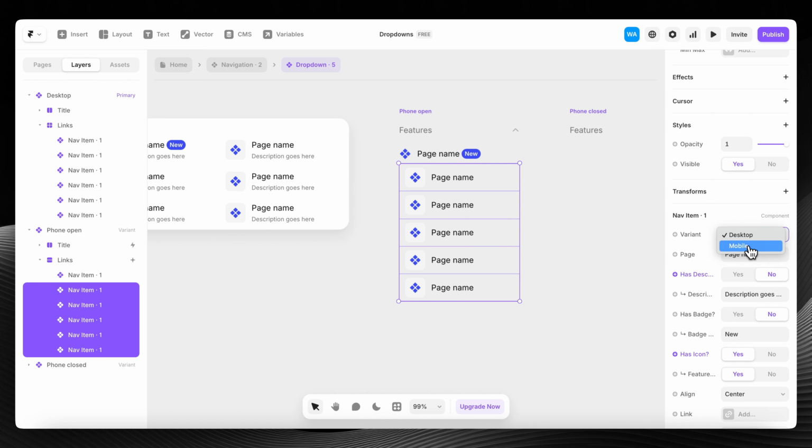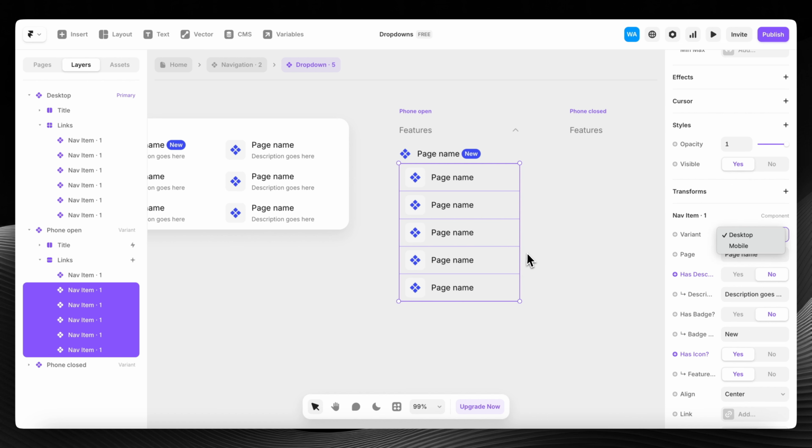So we're just going to select them all and then switch it back to mobile. And you can even, just to be safe, this isn't too big of a deal because it is closed, but you can also go ahead and change these ones that are in the phone closed variant to mobile as well, just to be safe.